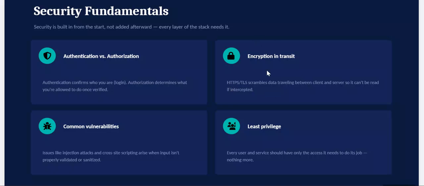So that is the spoofing attack, or they can read confidential information. So encryption is important.